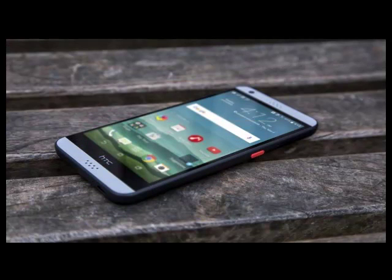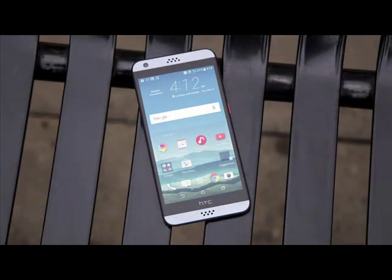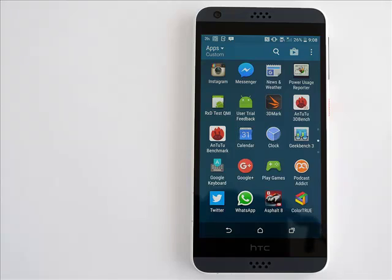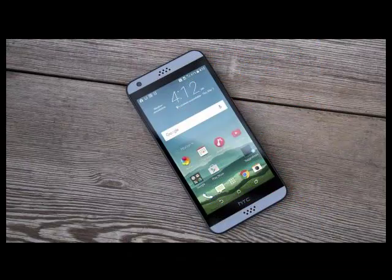Aside from being a bit big and having that split personality, the Desire 530 feels sturdy enough. You can't pull off the back, all the seams are tight, and the micro SD and SIM slots are hidden under a plastic flap on the side. It's not rubber sealed, though, so don't dip it in any full pints. HTC told me the glass on the front isn't Gorilla Glass, but it does feel tough and has the right feel. I haven't managed to scratch it yet, so it must be fairly tough. The 16GB storage is generous too.